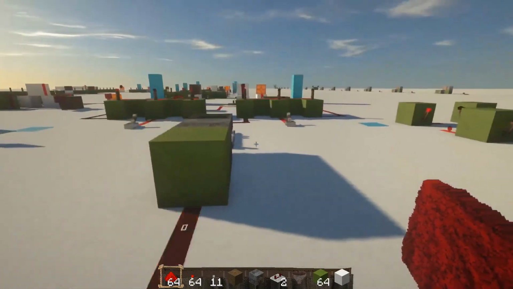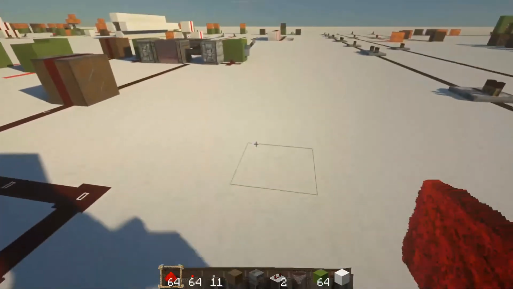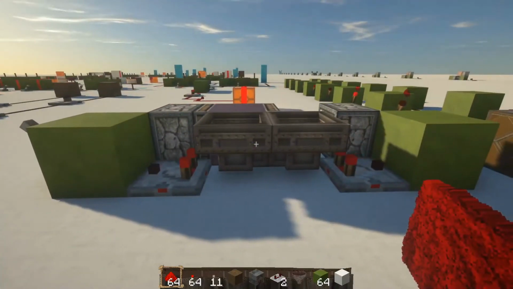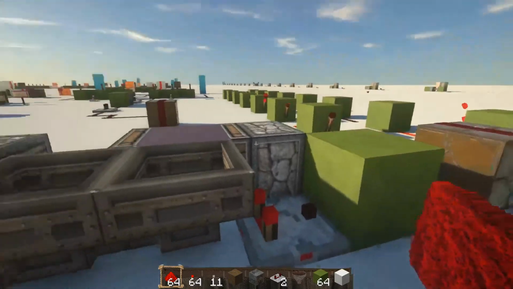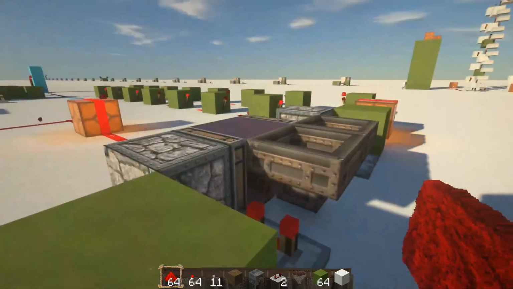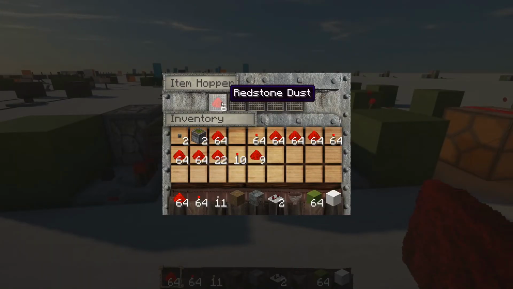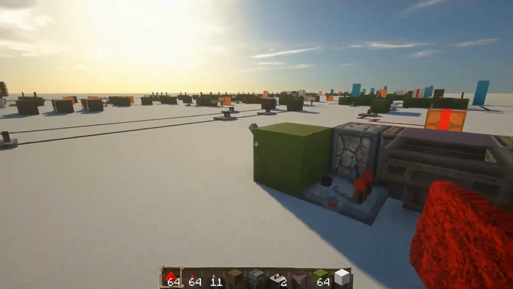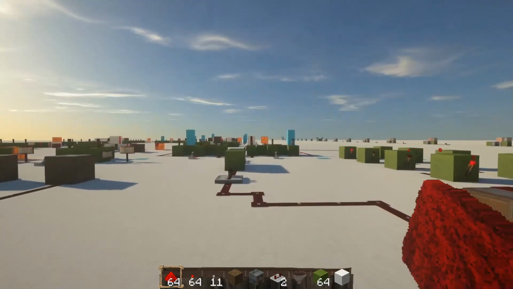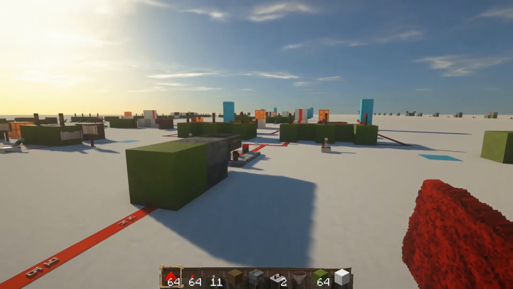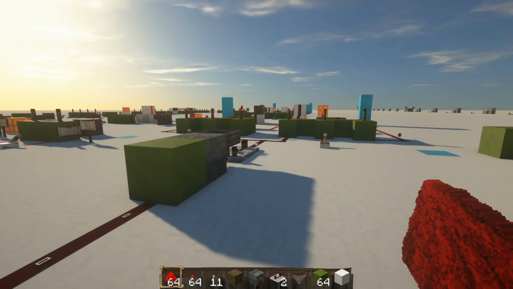That's a monostable circuit. Okay, so recall, we have built back here the type of clock that I can turn on or off using 2 hoppers, 2 comparators, 2 blocks, 2 pistons, and a redstone block. It is variable length because I can put whatever I want in here. You take some of these out. Now it's going to pulse a lot faster. You can see our flip-flop's going to operate more. But you see this pulse is the same. Doesn't matter. Always the same length.